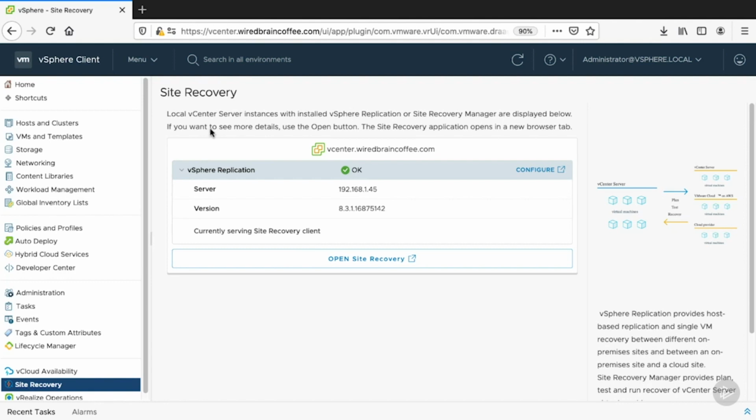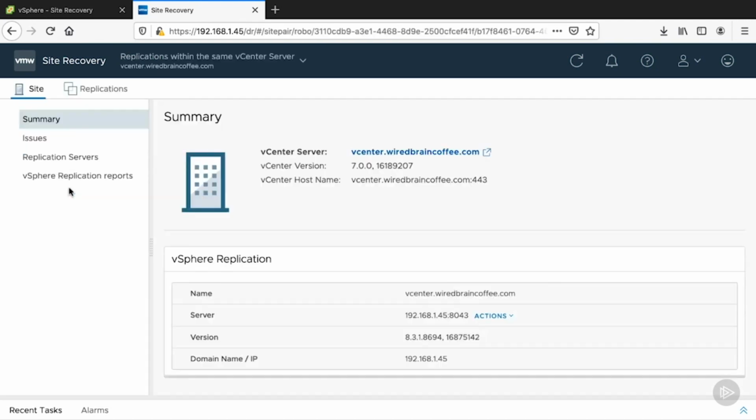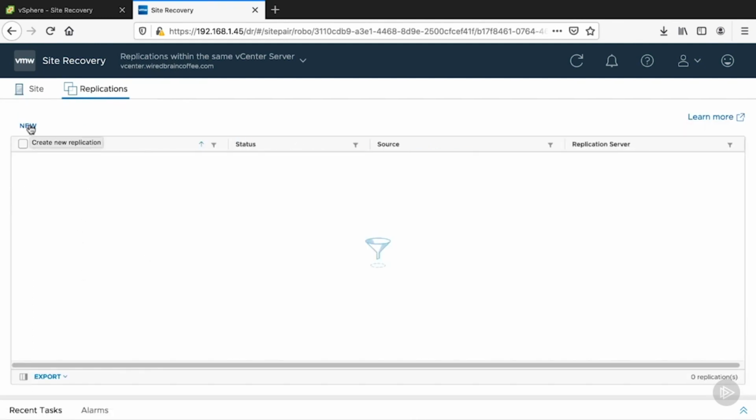We've been in there before, but what we really want to do is to open site recovery, which will open a new window. And then what we can do here is to go into view details related to replications within the same vCenter server.